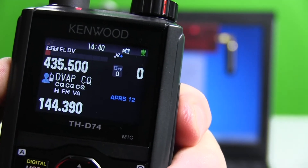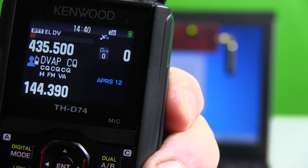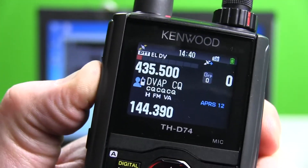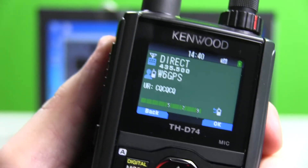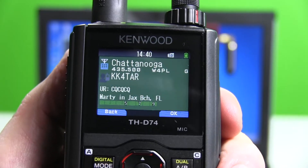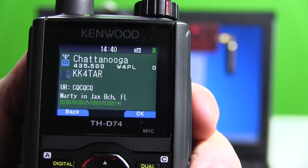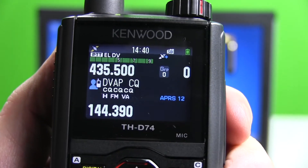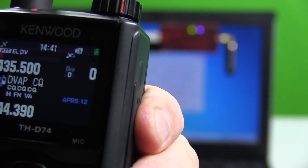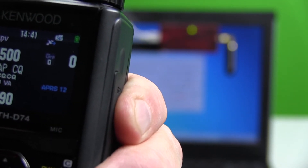Thanks for coming in, Mark, and thanks to all other stations. I'm just shooting a little video to show that you can have fun on D-Star with a D-Star radio, DVAP, and internet connection. Standing by for any other comments — this is W6GPS in Chattanooga. Another station checks in from on top of the Capitol with a handheld, coming through the repeater in Chattanooga but also using a DVAP when they can't get near a repeater. Thanks for coming on and helping me out. I'll sign off and say 73s to you and thanks to everybody on 30 Charlie.